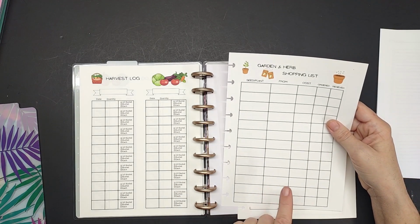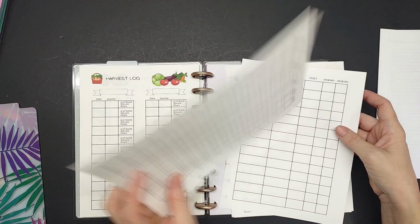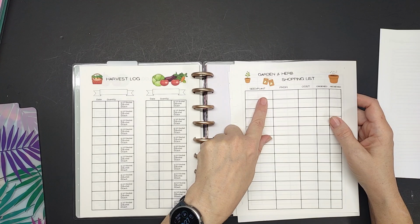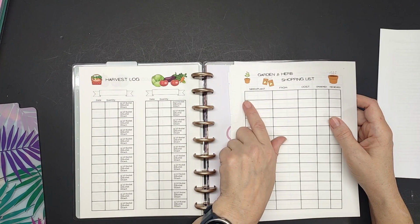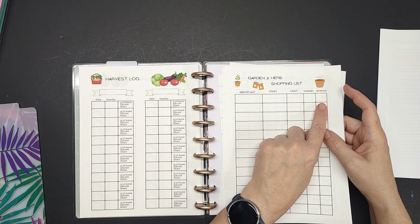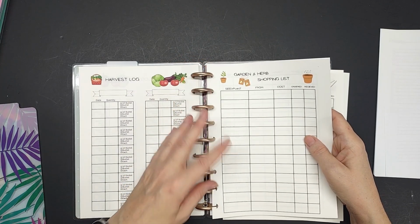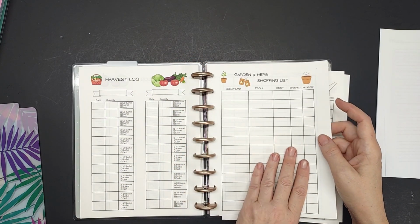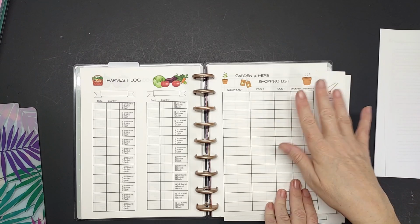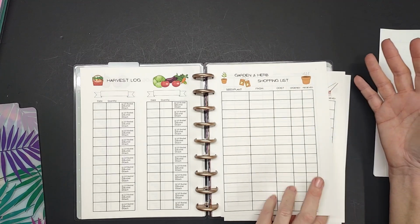So this is my garden and herb shopping list. This is for setting up, so you can see if you need to buy the seeds or plants. You make your list and say, chives, and where are you getting them from? How much do they cost? Did you order them yet? And have they been received? You can order from different places or buy from the few different nurseries around here, where we got some peppers and things that we couldn't get online. So you remember not only ordered and received, how much they cost and where you got them from, because sometimes you just can't remember where you bought them from.